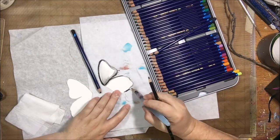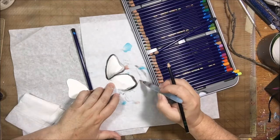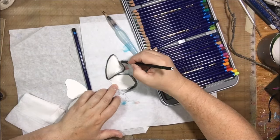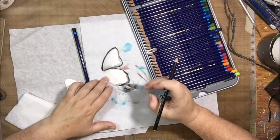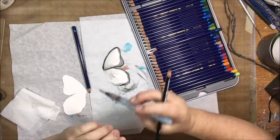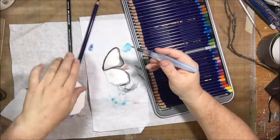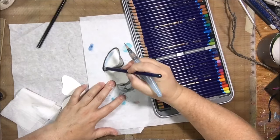I started out with the black pencil from the Inktense, and it wasn't dark enough, and so I get out the Stabilo All black pencil to do the edges, and then I'm blending that with a water barrel brush, of course. And then I start in with some other colors.